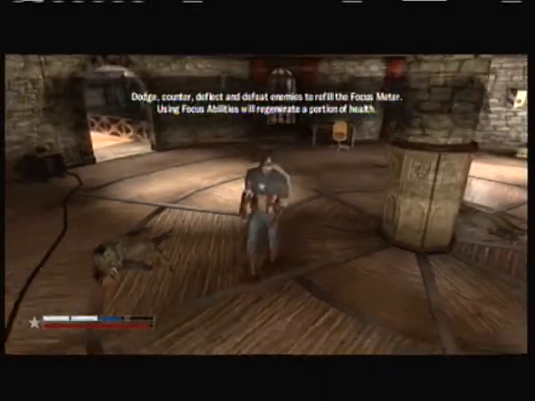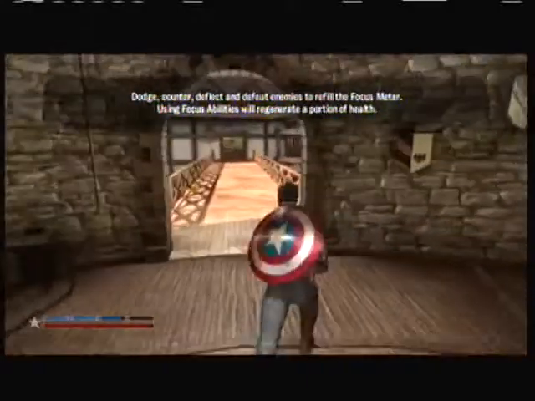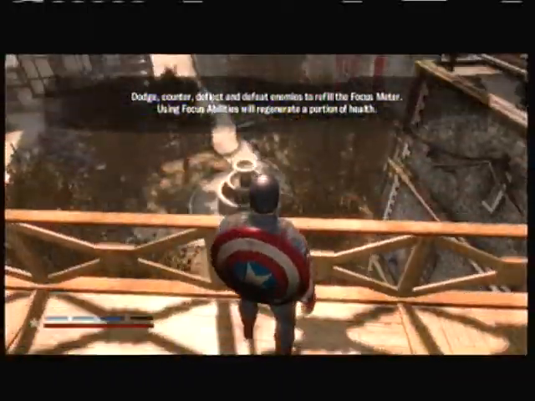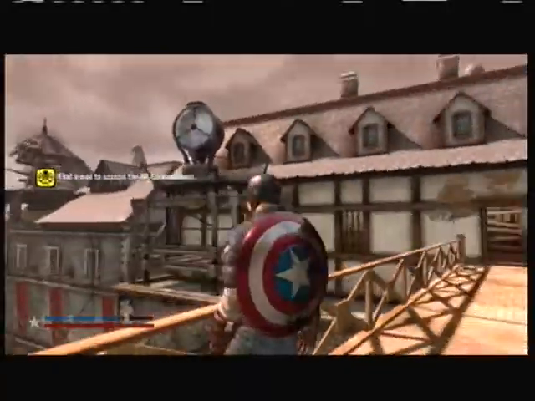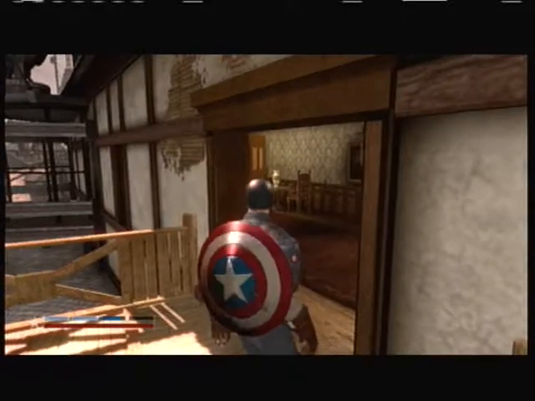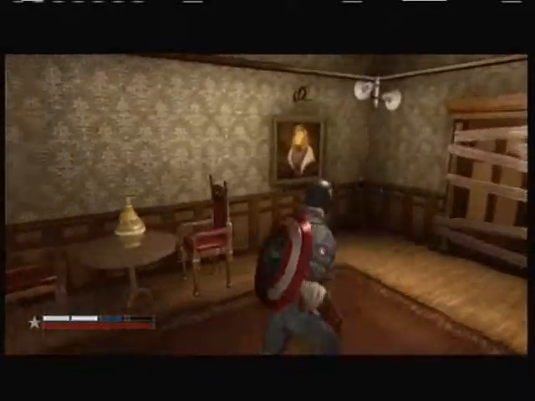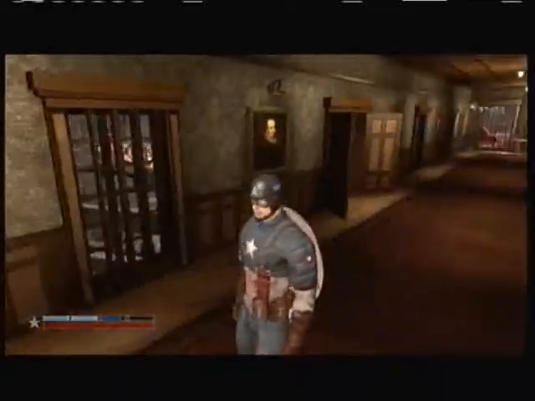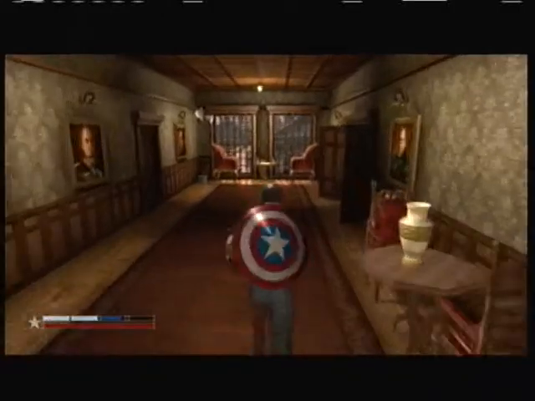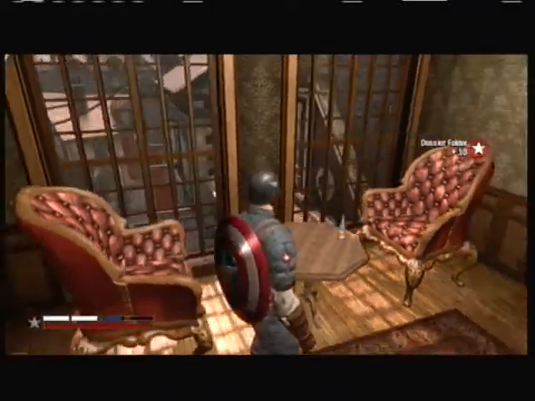Alright, so after you kill them all, you can go out on this bridge. It's actually a pretty nice view. Reminds me of Assassin's Creed, kinda. Alright, so let's see if there's anything back here. No, usually there's stuff you can pick up. Alright, so you can pick up this piece of paper off the table right here.